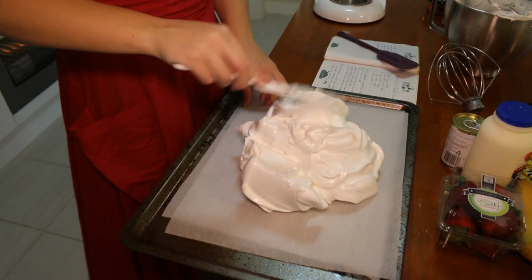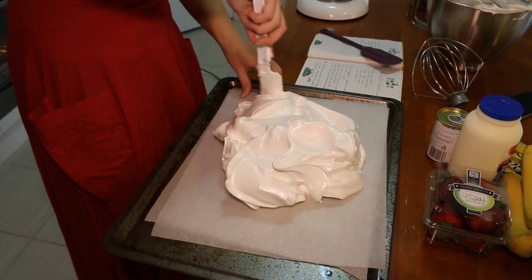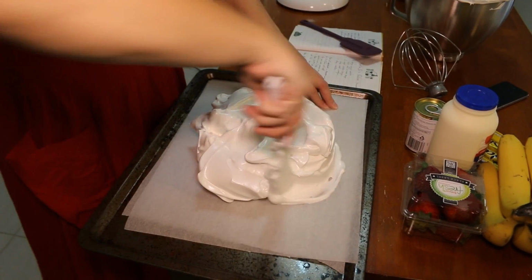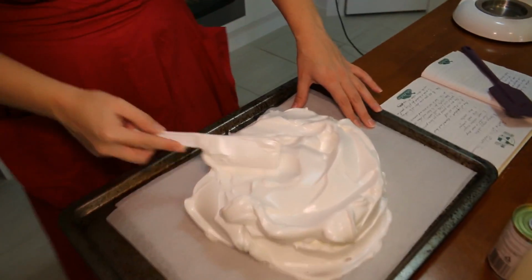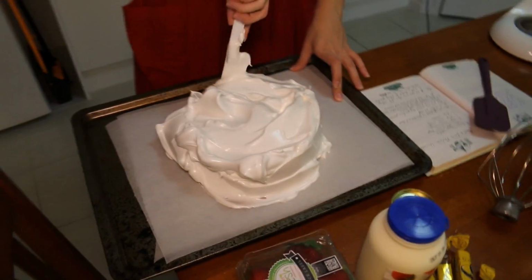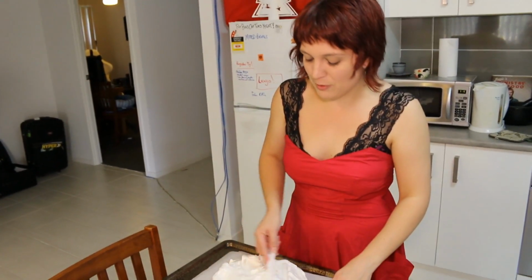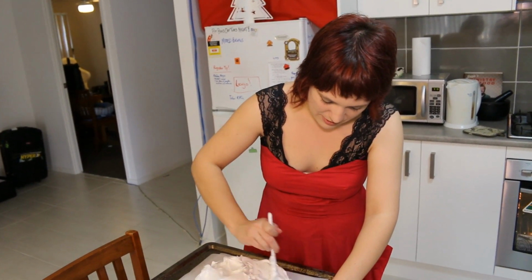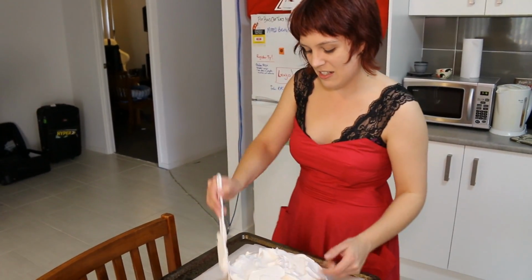So now you just kind of, like from that movie where he sculpts the mashed potato on his plate, trying to show the mountain where the aliens are. You guys know the movie I'm talking about. Now you just kind of do that thing. Sculpt it into a mountain. Or preferably a Pavlova shape. A flat top mountain, a plateau. What we're looking for is flat, because here's a sneaky something that's awesome: we're going to flip it before we put the toppings on. That makes it so much better and yummy. It means that it won't be crunchy on the underside.